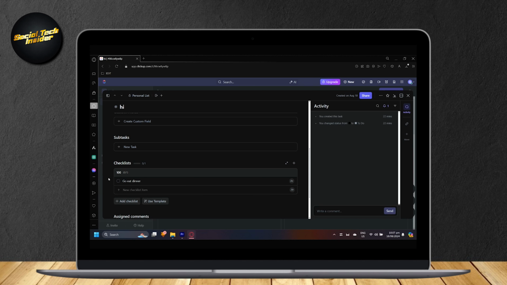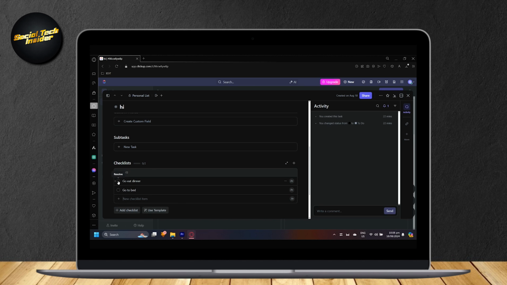Now, I understand that some people can use ClickUp for businesses, but let's say you're just gonna use ClickUp as a way to organize your life. So, now that we have this dinner one, I'm gonna put go to bed as a second one so I can show you fully how checklists work. So as you can see, it says 0 out of 2. That means you've done 0 things out of the 2 things in your checklist.